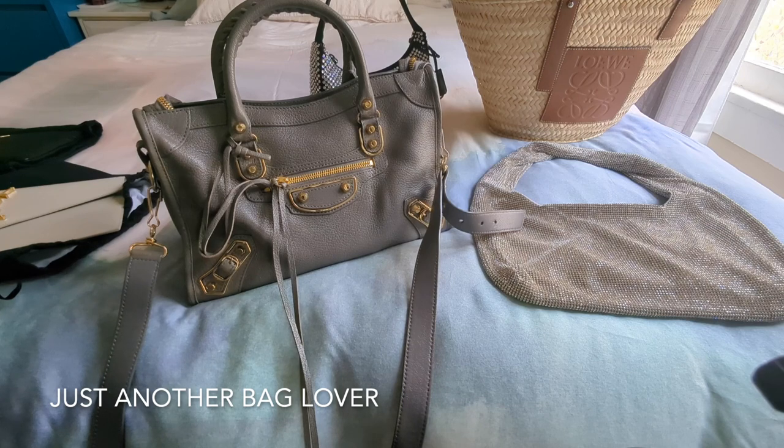The bag can fit everything you need, including a full wallet. But as you guys know, with the controversy that happened at the end of last year, I personally just haven't felt comfortable carrying it. Everyone has a differing opinion, but for me I just don't feel ready to use it. I've thought about selling it — I put it on Poshmark a few times and it got some interested buyers — and I've also considered sending it to a consignment service, but I'm still conflicted because aesthetically I still really love it.